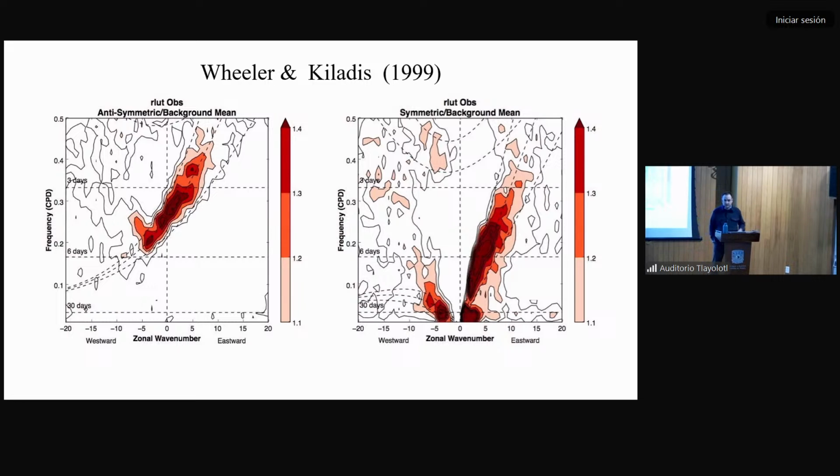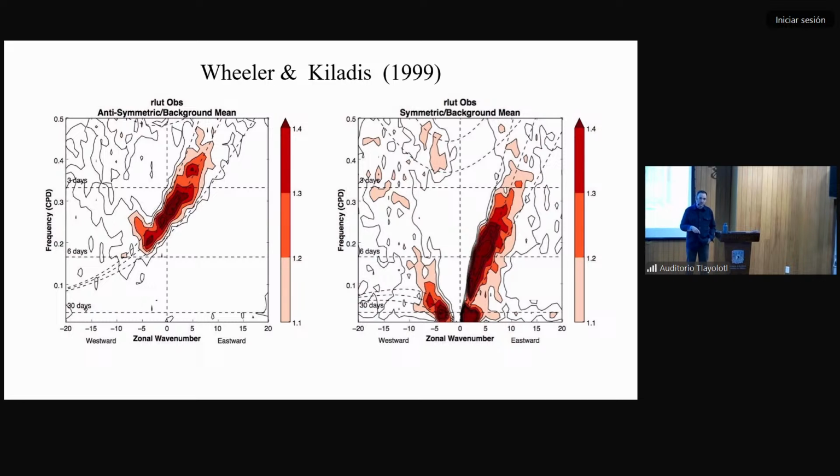Yeah, velocity potential, you say. Okay. Perhaps I'm going to give you a wrong answer, but what I think is we usually try to use a variable that is the most related to the phenomenon that we are studying. So if we want to study convectively coupled equatorial waves, there are these Matsuno solutions, for example. We want to use variables that are directly related with convection. But if we want to study a different phenomenon, we may use a different variable.